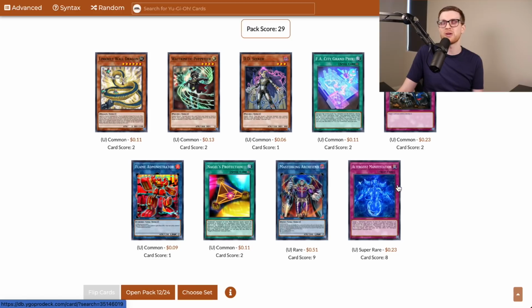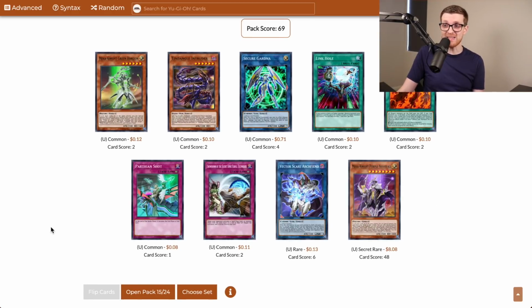Manifestation. I'm getting really nervous with these Altergeist cards. Manifestation and Hextia. That could actually be a threat. Wow, there is another secret rare. That's 2 in the opening.